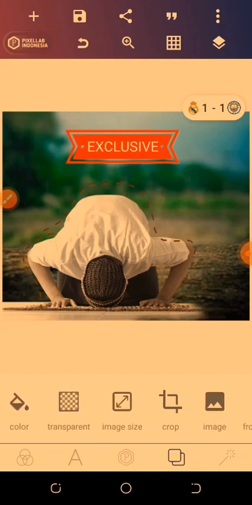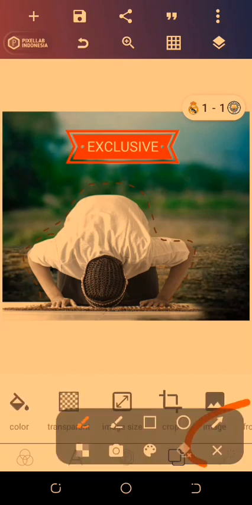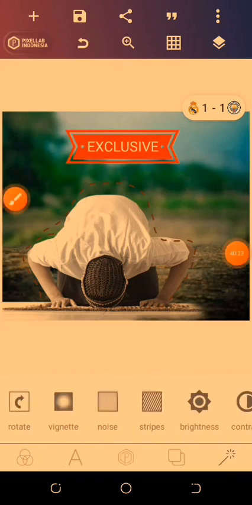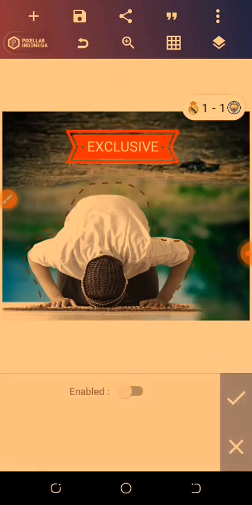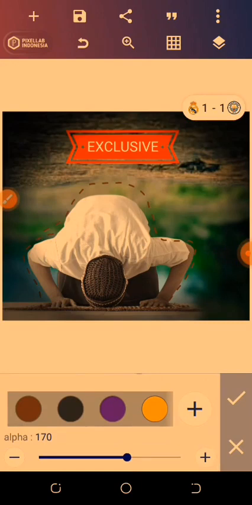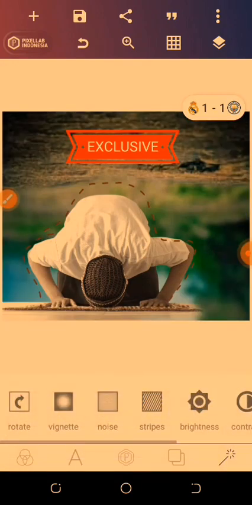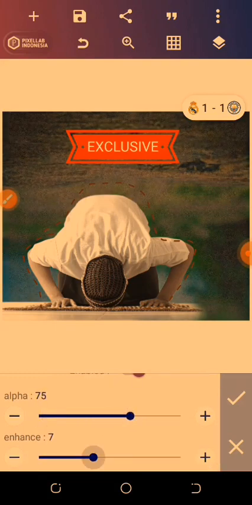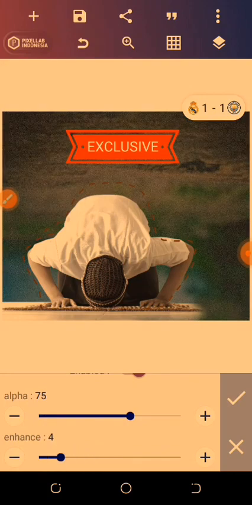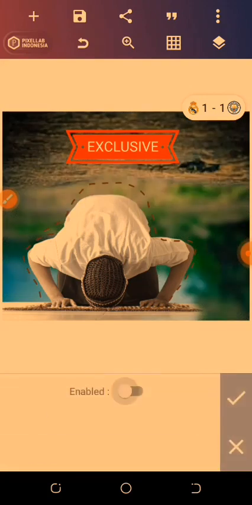Last but not the least, we have this here. Click on it, and we have where we can rotate our interface. See that? So my interface was rotated, and we have a vignette. We can have a middle lighting and increase everything, which has a focus right here, and we have this noise of the thing. Okay, let me increase the alpha. Okay, and this, we have this.